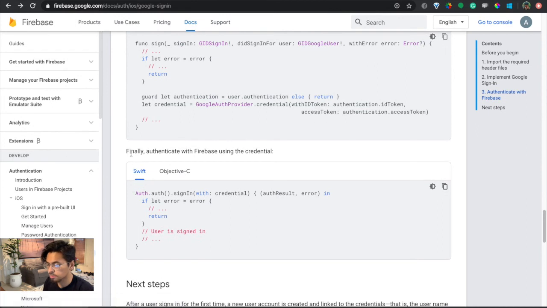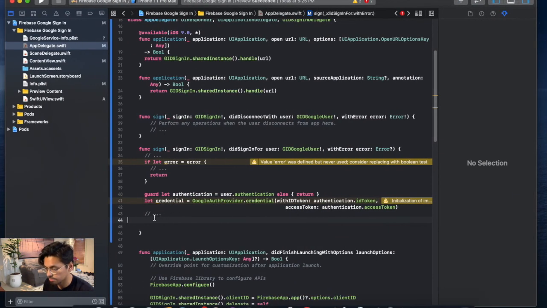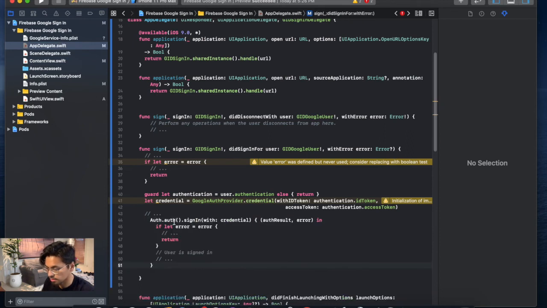Okay, so now we can work on authenticating with Firebase using the credential. I'm going to copy this line of code and place it after the point where we retrieved the credentials from the Google Auth provider. So that's going to go right here.